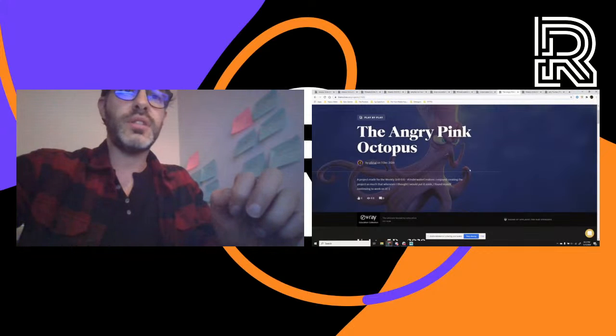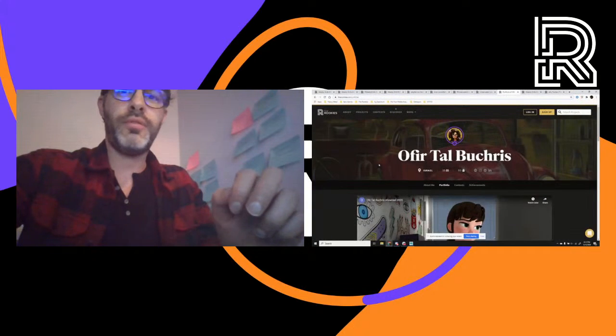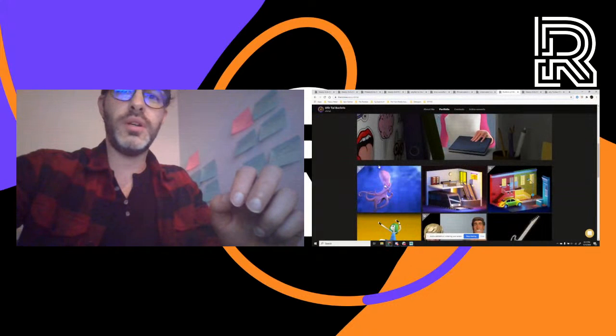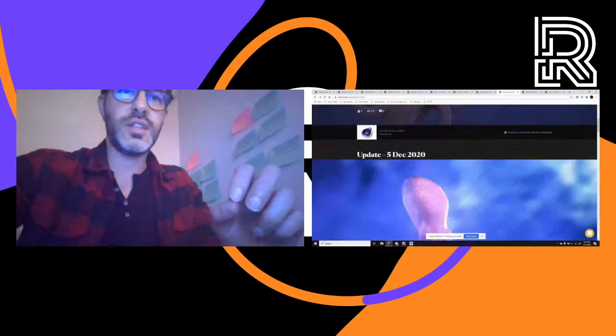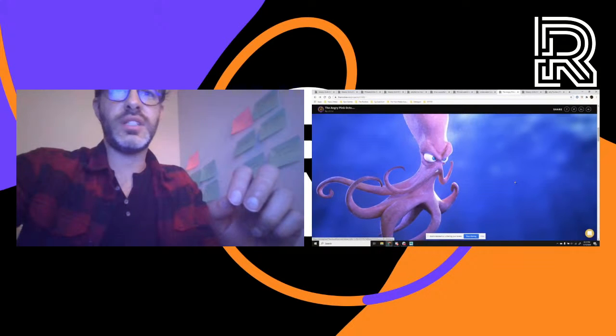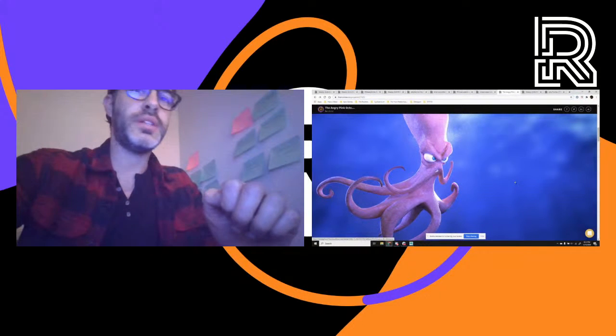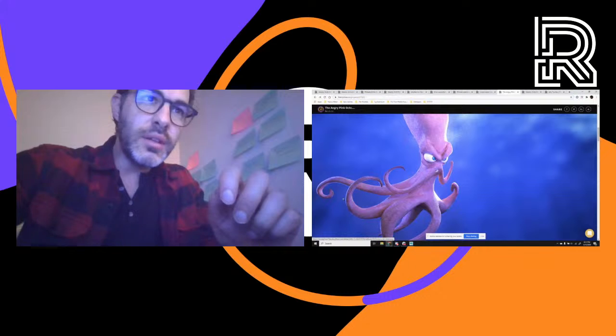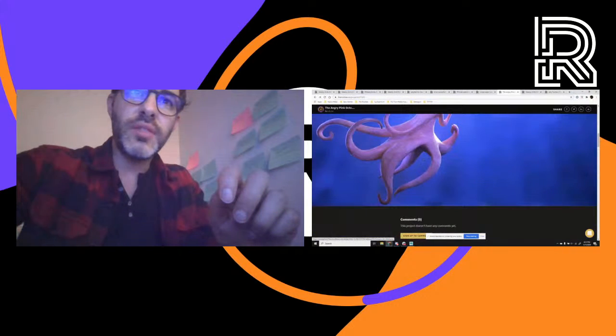Angry pink octopus. Again, love it. Let's look at Orfer. I'm saying your name terribly wrong, but this looks awesome. So let's check this. Yeah, it's got a lot of personality. It feels like you can fit inside of a DreamWorks or Disney or Pixar thing. When I think of an octopus, I think of the little suction cups on the bottom of the tentacles, so that's something I would definitely add.